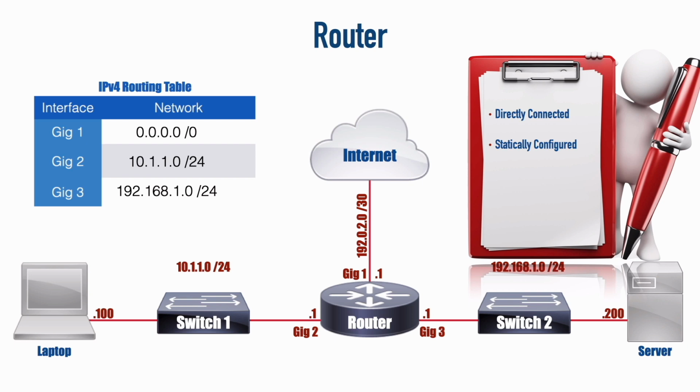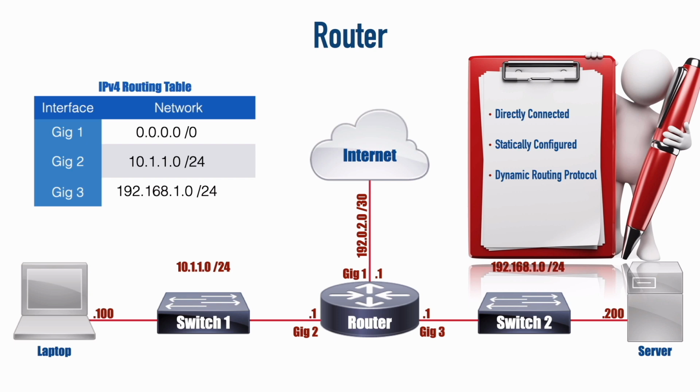Or in an enterprise network where we might have multiple routers and multiple paths between those routers for redundancy and maybe for load balancing, we could run a dynamic routing protocol. The dynamic routing protocol is going to respond to changing network conditions. So if a link goes down, that dynamic routing protocol is hopefully going to reroute us through another path. Examples of dynamic routing protocols you might hear about include RIP, OSPF, EIGRP, ISIS, or maybe BGP, which is a dynamic routing protocol used on the internet.